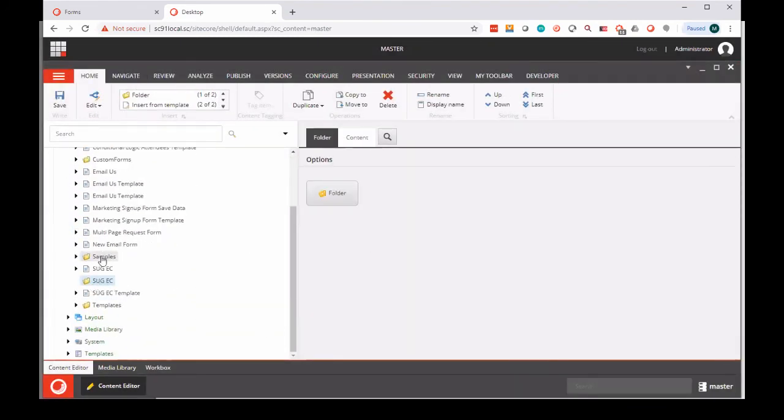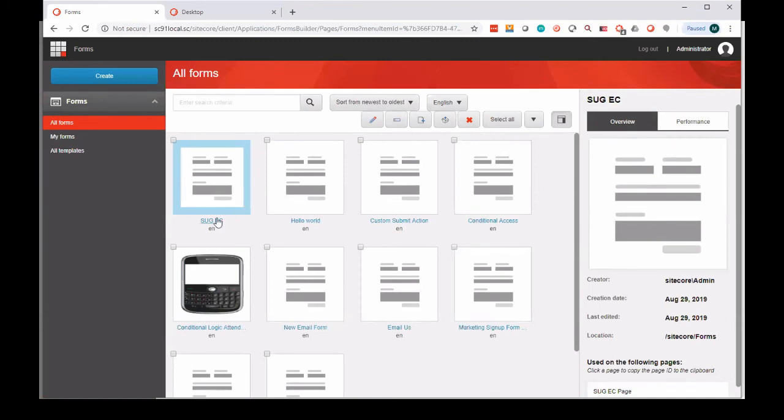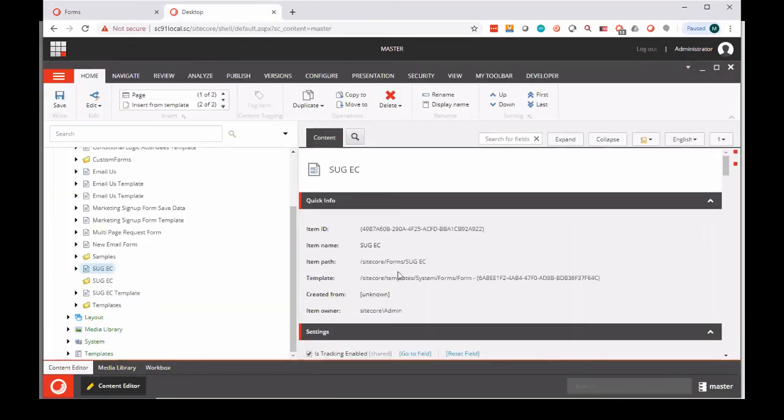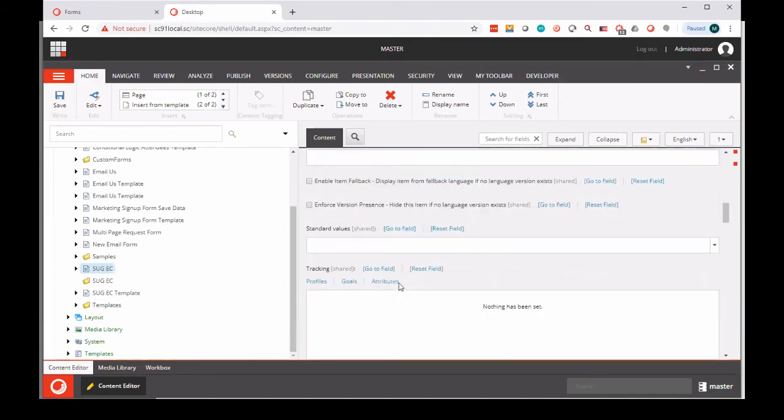So here is my folder, and I wanted to move these two. Any changes you want to make, you cannot drag and drop anything over here. One other thing I wanted to say is, whatever you are creating in the forms designer, everything you can see over here. But if you wanted to make any changes, you don't make any changes over here.